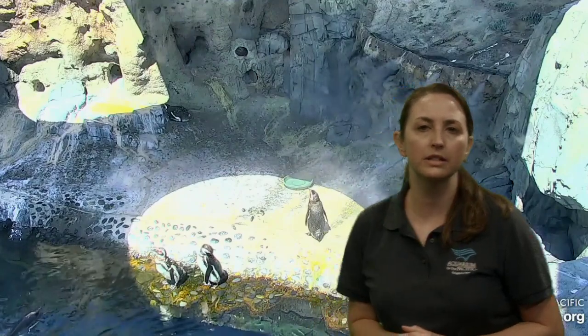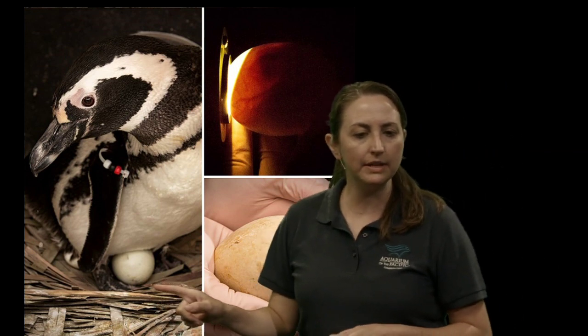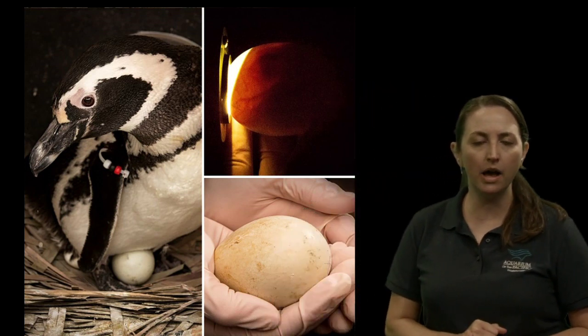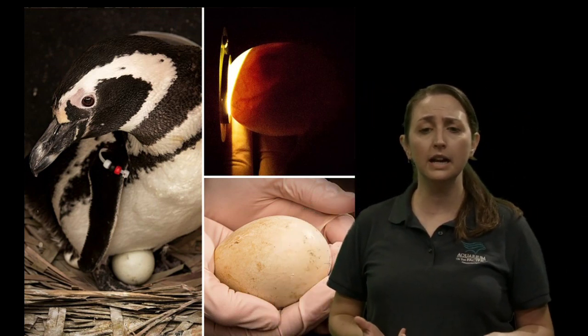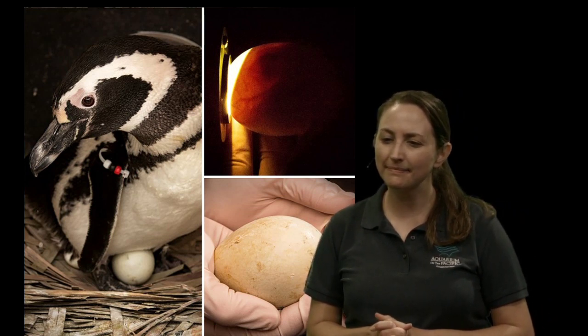And then let me show you a little bit of what it looks like. We have a little collage, there we go. So you can see those palm fronds down here. And they'll lay 1 to 2 eggs. There we go. And as you're making some observations, looking a little closely here, we have some questions that have come in.